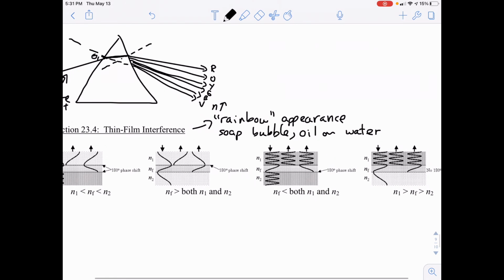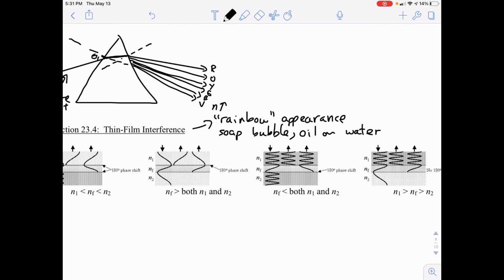You also see this if you take a CD or a DVD, or even a Blu-ray for that matter, and you flip it on the silver side. You're either going to see silver, which is of course no reflection of light, or you're going to see a bright portion of the color spectrum of the rainbow, meaning a rainbow appearance, or you're going to see the silver in between.